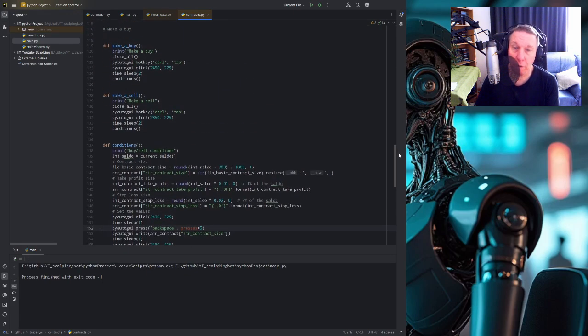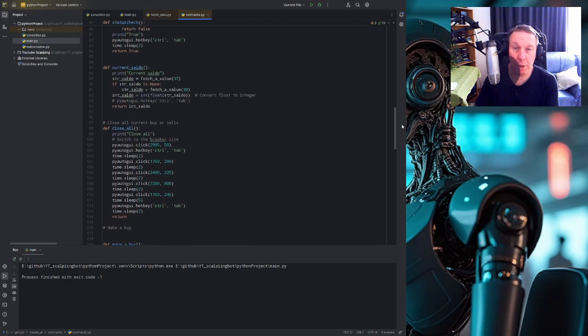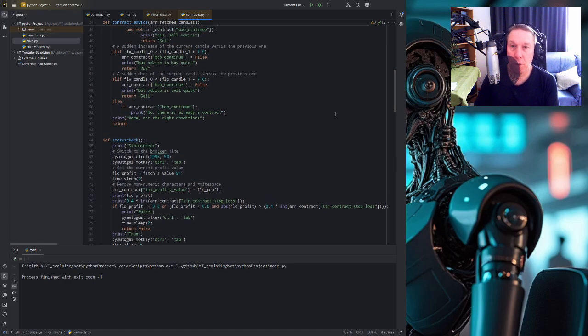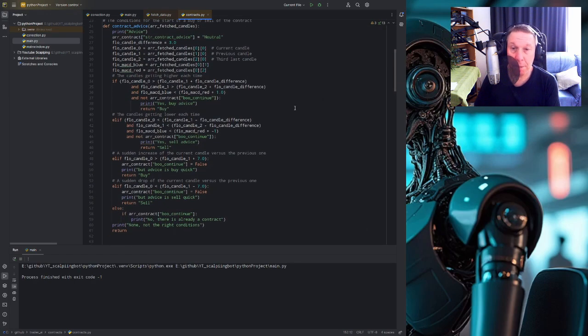So that was the older version where I used Python Auto GUI with Control C and Control V and Tab, etc. You see all the things I did with the mouse. It works, but nowadays I use the API. I just want to show you how I started. It's not the best way, but we want to show everything, the entire process, how I got to the bot I have nowadays.